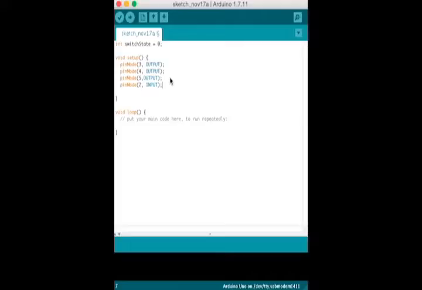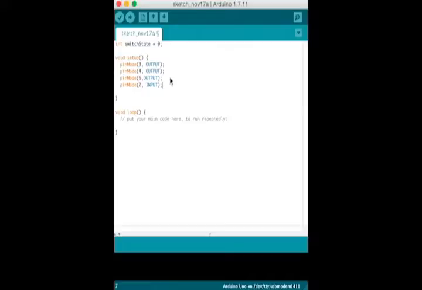So in the loop function, it runs continuously after the setup has completed. The loop is where you'll check for voltage on the inputs and turn outputs on and off. To check the voltage level on a digital input, you use the function digital read that checks the chosen pin for voltage. To know what pin to check, digital read expects an argument. Arguments are information that you pass to functions, telling them how they should do their job. For example, digital read needs one argument, what pin to check.